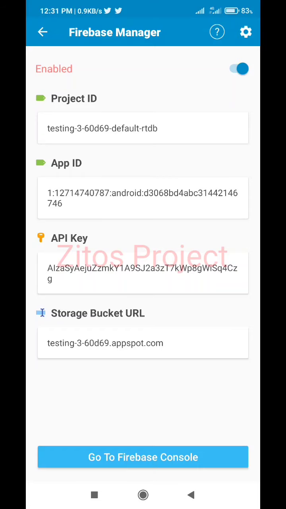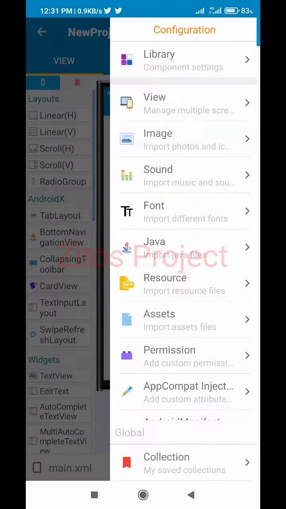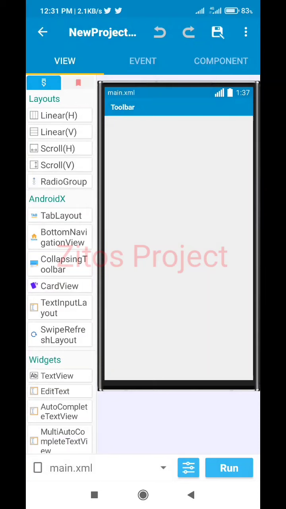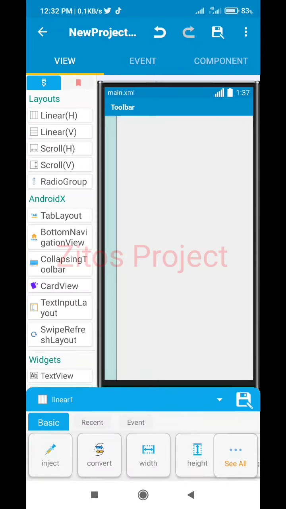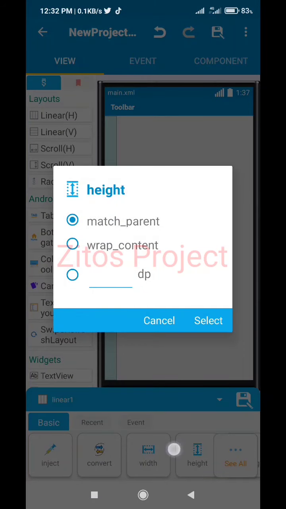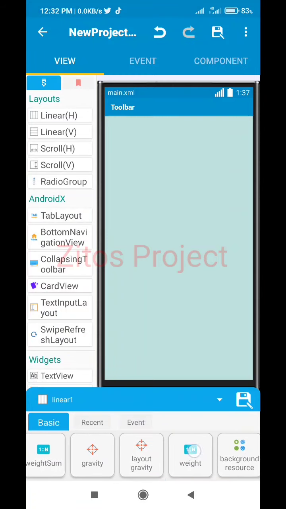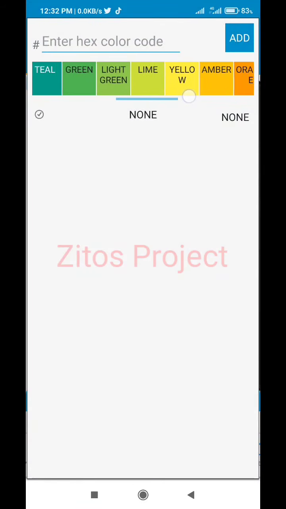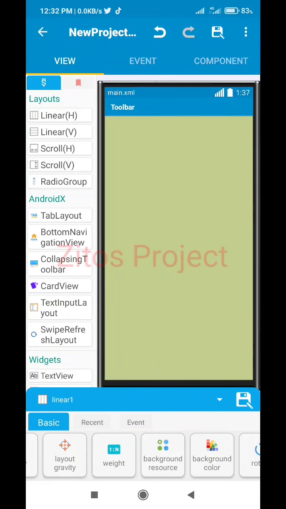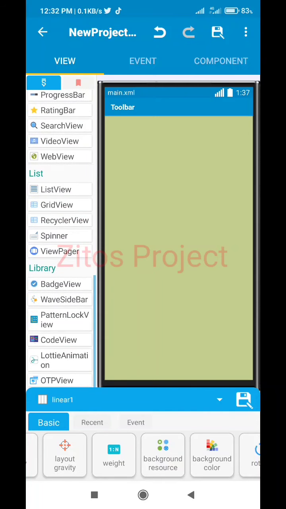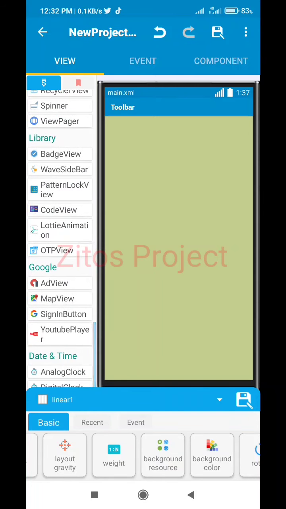Once we've done that, the next thing we're going to do is create our Google sign in. So what are we going to do next? We're going to just set up a linear layout. Let me create a linear layout, match parent, match parent. Let me give it a background color, let me give it this color. Then our button should be right here. Let's just use this Google sign in button right here. Where is the button, guys?